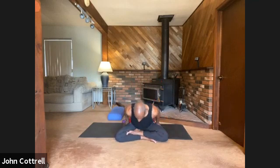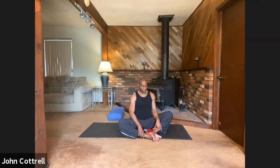For the forward fold, if your legs are crossed, you're going to uncross them and just choose a new position for your legs and feet. As you're able, just bring the soles of your feet together. You can draw the heels in close if you can. But drawing the heels in close means a deeper knee bend. And if that's not comfortable for your knees, then send your feet forward. That should take some of that strain, if there is any, in the knees.